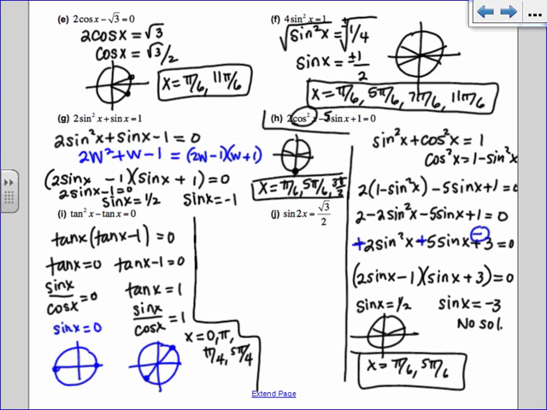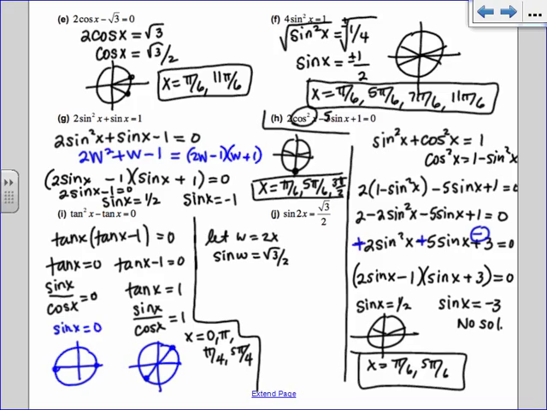Okay, so what we end up doing is what we call a W substitution, and we talked about this before. So we're going to say let W equal 2x. So what we're really solving is when sine of W equals root 3 over 2. Okay, but there's a trick on these problems. If you have 2x, you want to find all of the answers not from 0 to 2 pi, but from 0 to 4 pi. You want to double the interval.